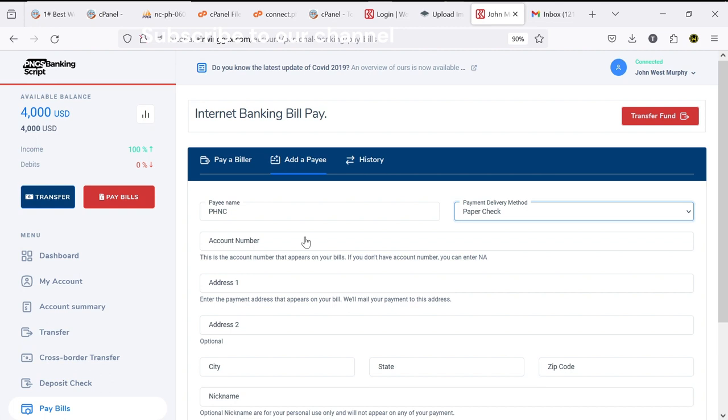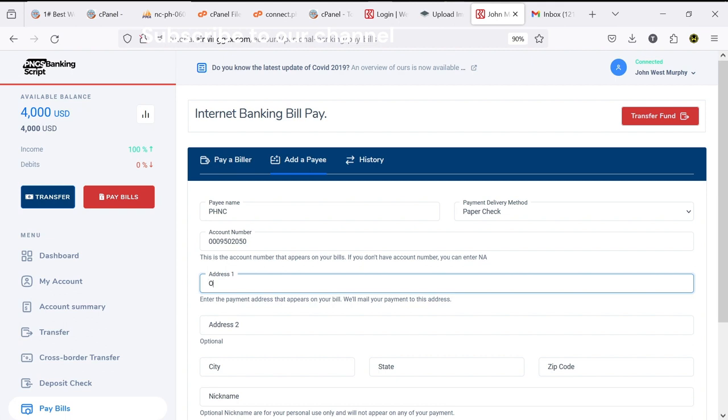Okay, possibly there are many things we still have to set up here. Let me say 950 20 2050 246 810. Okay, so address, let us say Ojo, Lagos, Nigeria.